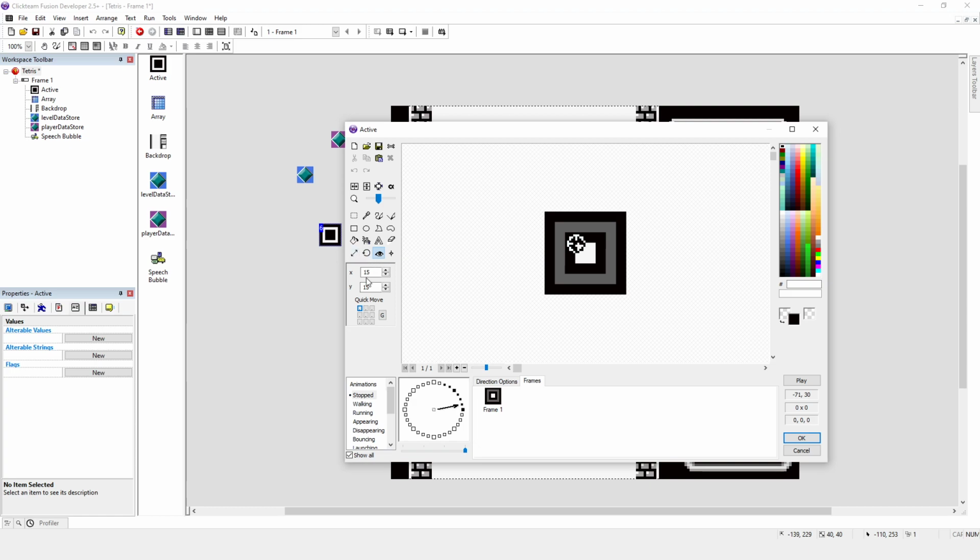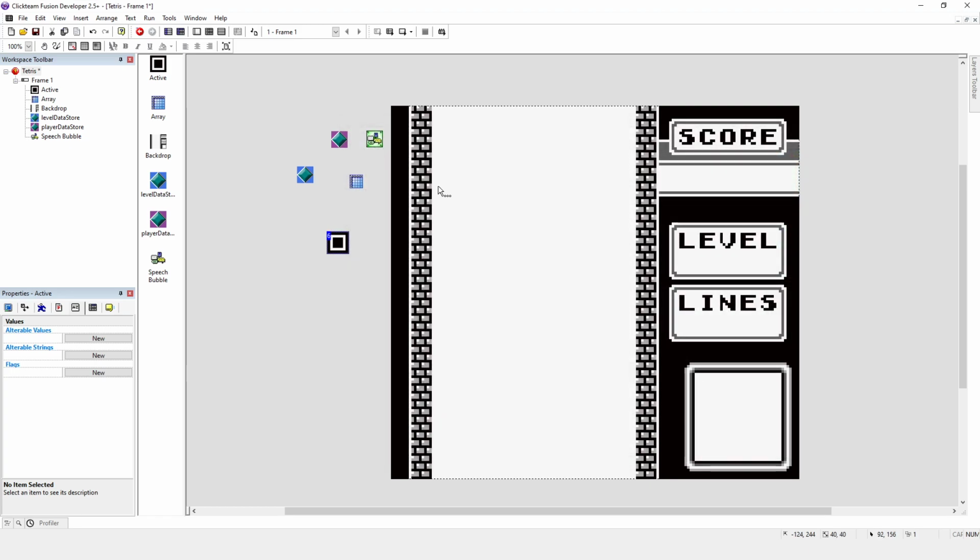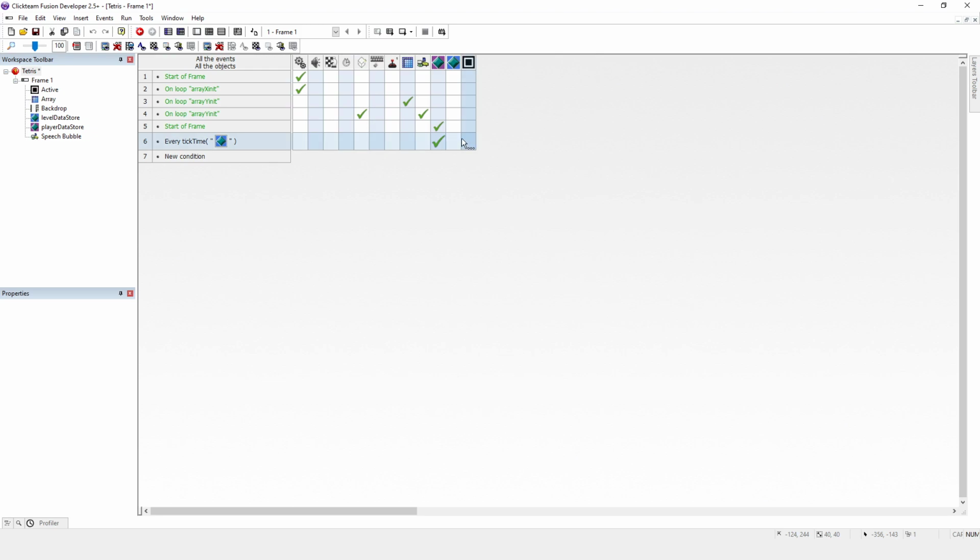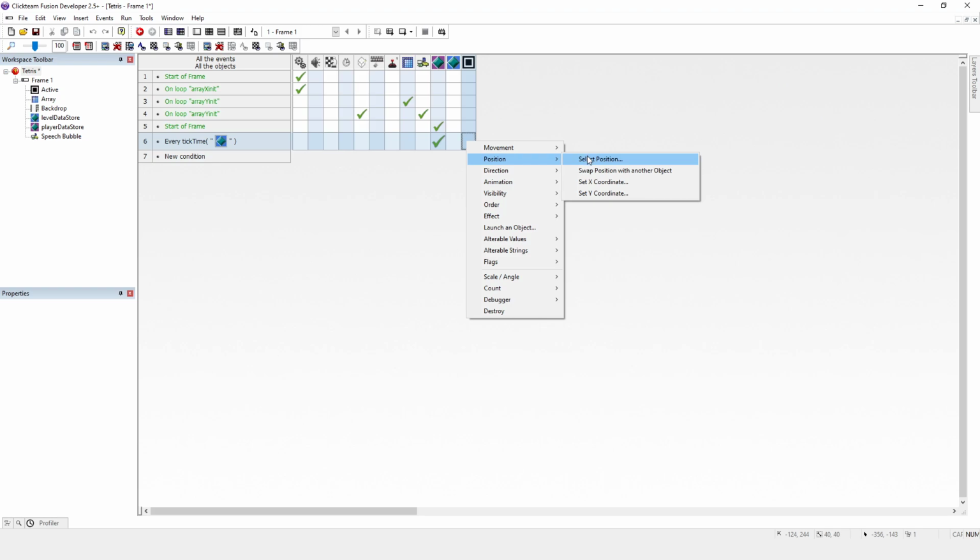And if you watch many of my videos, you'll know I always put the hotspot at the top left. There are some games where it's really helpful to have them in the centre of mass, or even bottom middle. But I think, because our arrays all start at 0, it's really helpful for positioning to have them at the top left. So we're just going to move the position, and you can't set position by using a calculation, but you can set X and Y coordinates.